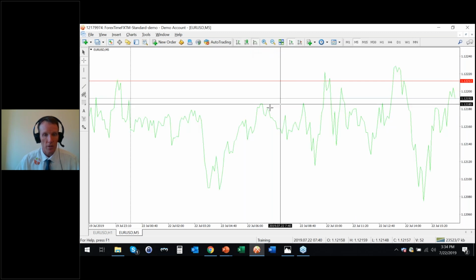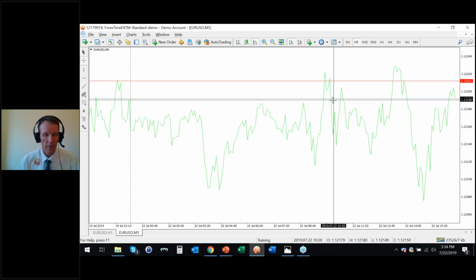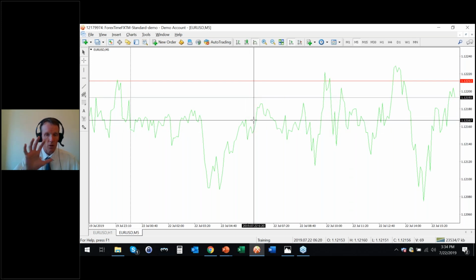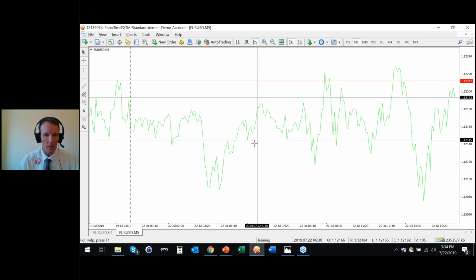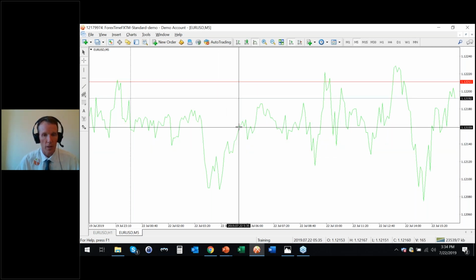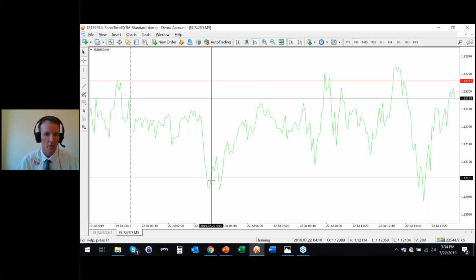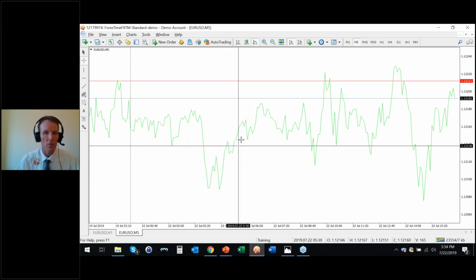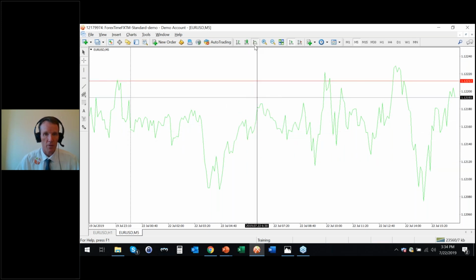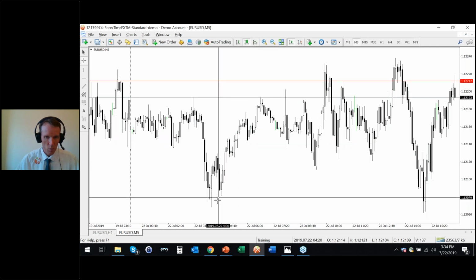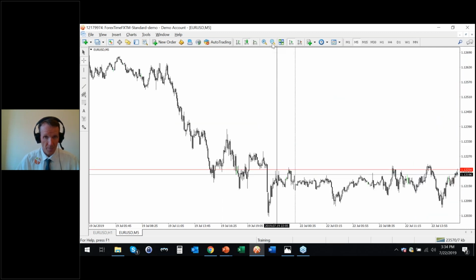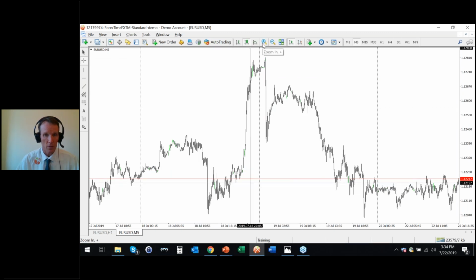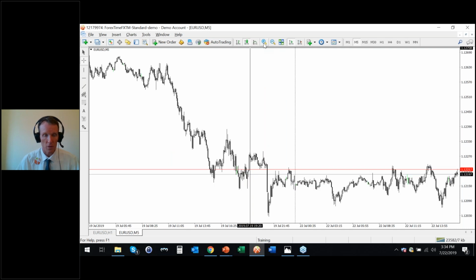And then you've got your line charts. This gives you the least information, right? So some people I know, when they open the chart, they don't want to see a lot of things. They just want to see the simplicity, the structure of the market. And yes, for that purpose, the line chart is very well. You can easily see what the market is doing, what the waves are doing. But if you train your eye from the beginning with these ones, especially when you zoom back to get an overview of the market, then it's very, very handy. You don't have to jump around between charts all the time.